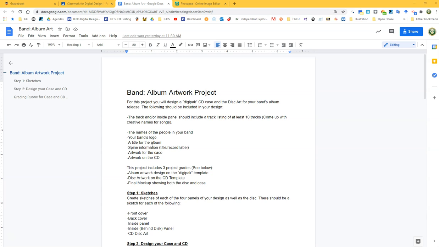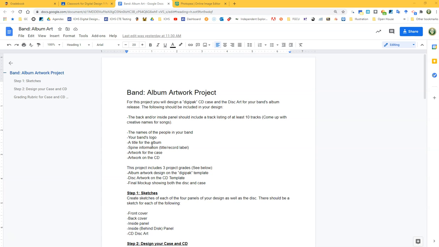It's also incorporated along with artwork in the background, or sometimes you have little photos put in there. I encourage you to take a look at some album artwork on Google for bands you like and see what they did to maybe get some inspiration for yourself. In a Digipack, there's usually a clear tray that the CD sits in, so that you can have a background image or artwork inside behind the CD. And then there's a label for the CD.